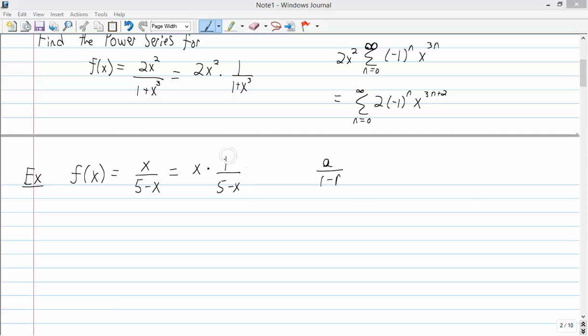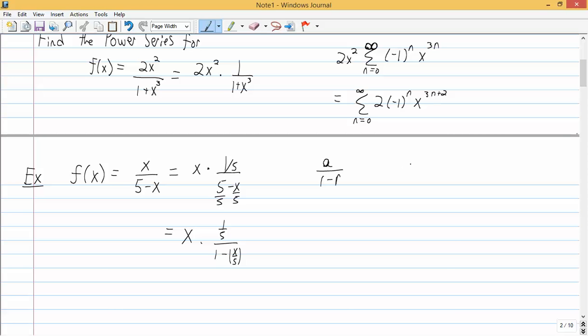So if we deal with this part of the fraction here, we want that to be a 1. So to make that a 1, you'd have to divide that by 5. Well, then you have to divide that by 5, and you'd have to divide that by 5. Whatever you do to the denominator, you can't just divide the first term by 5 just to do it. It's like multiplying the denominator times 1/5 and the numerator times 1/5. So now we have this thing here where r is equal to x over 5 and a is equal to 1/5.